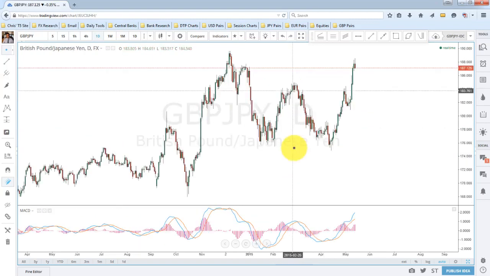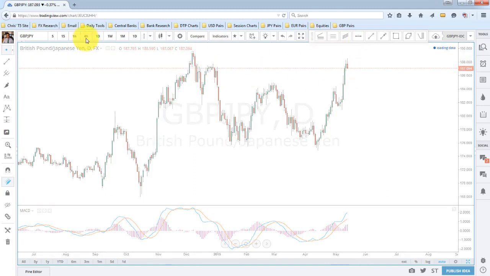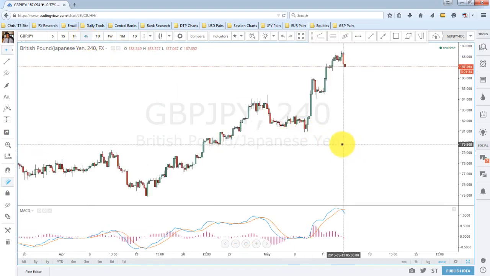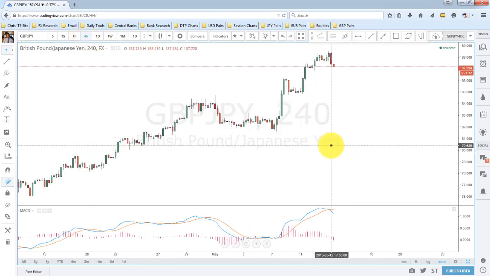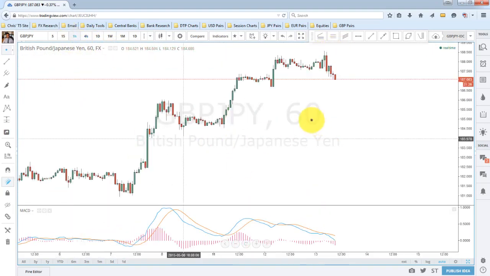Okay, here's a current pound yen. I'm actually in a pound dollar trade right now, but this is the pound yen, and you can see we came up to test a level of resistance, and we're seeing a bit of a reaction here on the daily chart. But let's go ahead and drill down. At this level, what do we see happening? Now, on the 4-hour chart, we're not seeing divergence between these swings, but we are getting a small divergence here. So let's drill down to the hourly chart and see what this looks like.